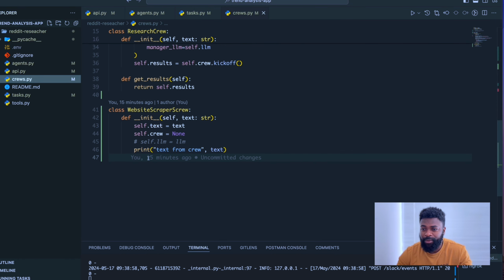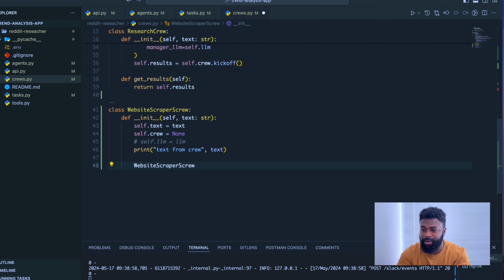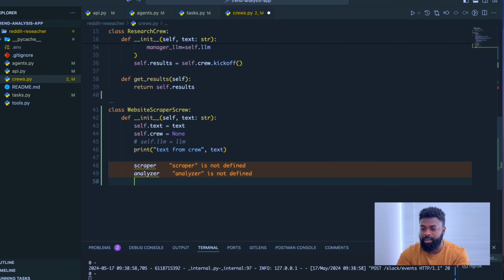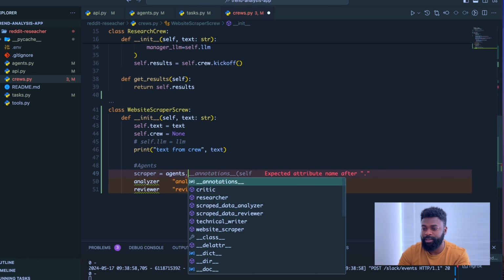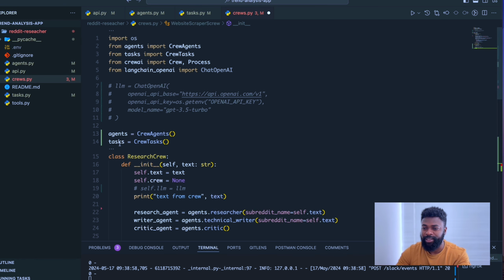So here we need to bring in our agents, right? And who were our agents? The scraper, the analyzer, and the reviewer. So let's equate the scraper to agents, since we already defined our agents and tasks here.